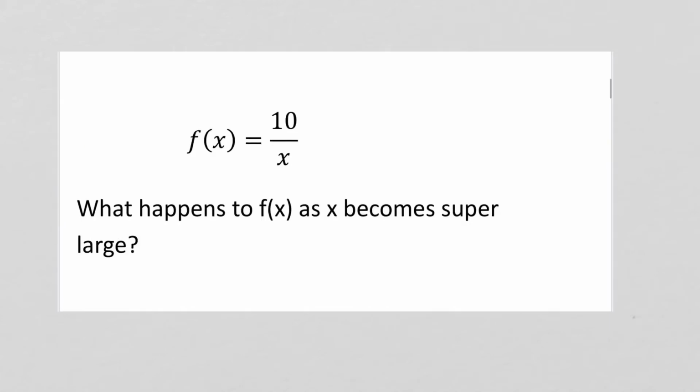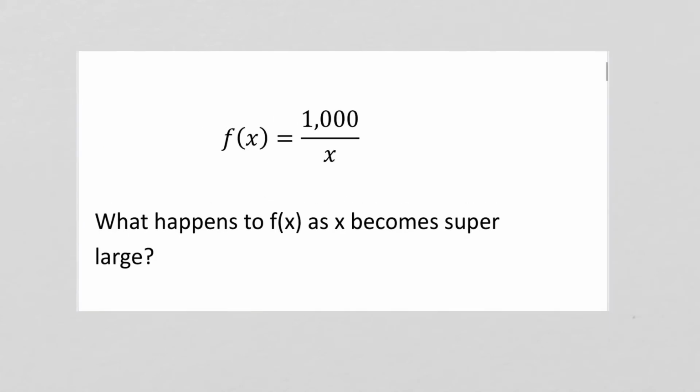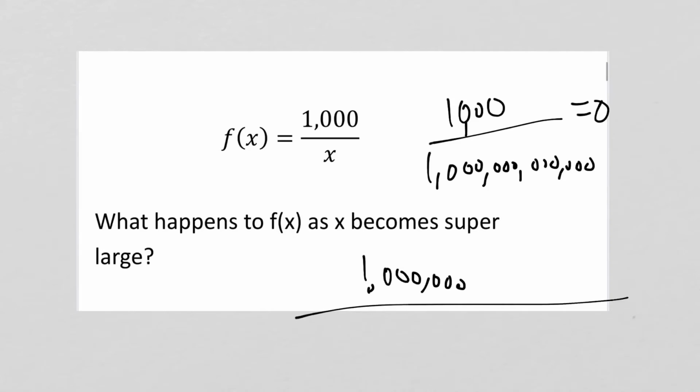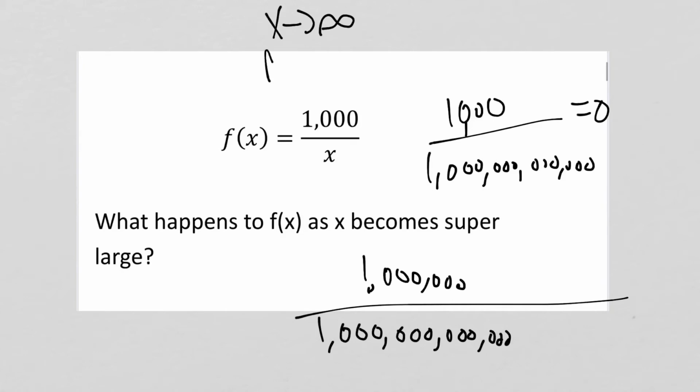And it doesn't matter if we start with 5 on top and divide it by a big number, or 10, or even 1,000, because even if we do 1,000 divided by a really big number, the bigger it gets, the bottom compared to the top, the closer we're going to get to 0, right? Even if we start with 1,000,000 on top, that's a big number, relatively, but if we do an even larger number on bottom, then we're going to get an output that's close to 0. So the idea here is that as x goes to infinity, then f of x must be approaching 0, right? As x becomes bigger, the output's going to get smaller. That's all this is saying.